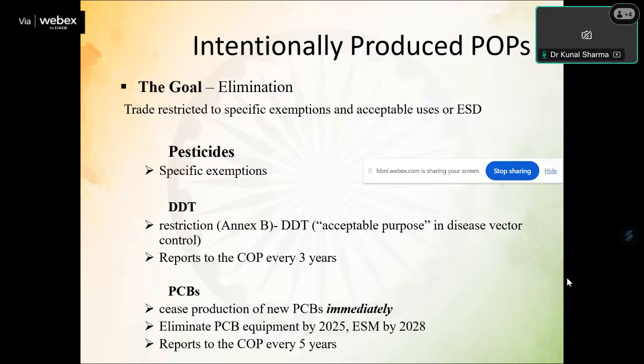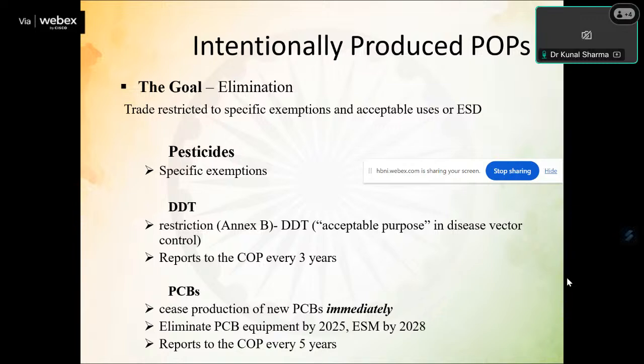Talking about PCBs, production of new PCBs must cease immediately. PCBs are oily liquids or solids, clear to yellow in color. They are a group of man-made chemicals called polychlorinated biphenyls. Why? Because it is a group of chemicals with very resistant mixtures, resistant to extreme temperatures and pressures. For example, it is persistent and is not going to be eliminated with the help of extreme pressure or temperature.